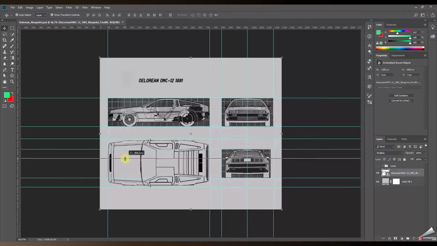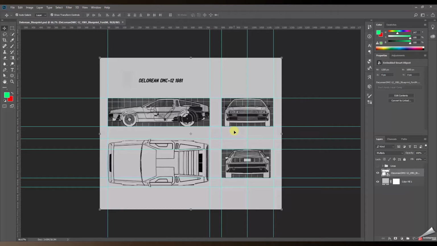You can tell I already did the work for you, but whenever you get blueprints or whatnot, you're going to want to make sure the views match up, the front, the top, the sides. Make sure the scaling of them are the same.